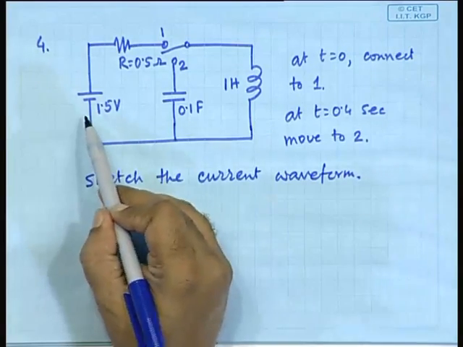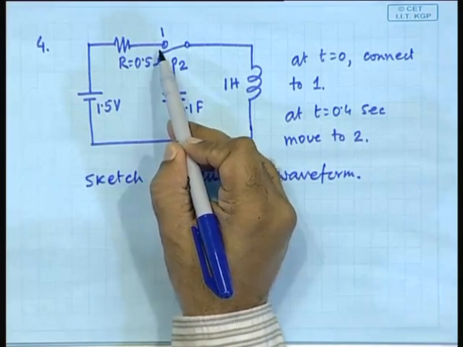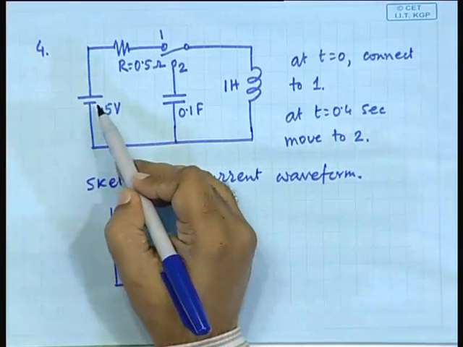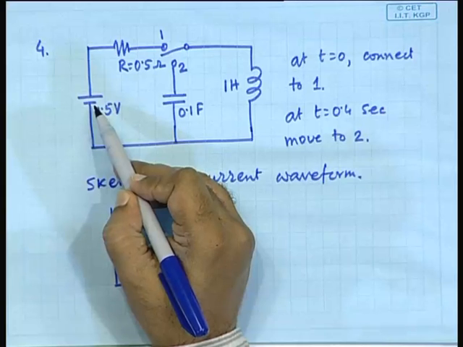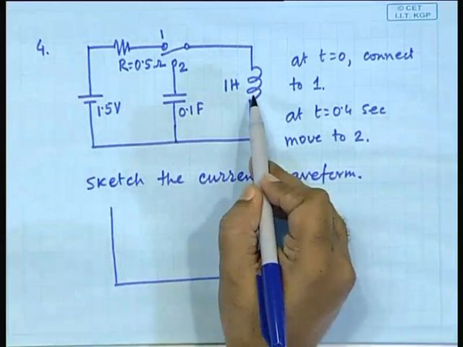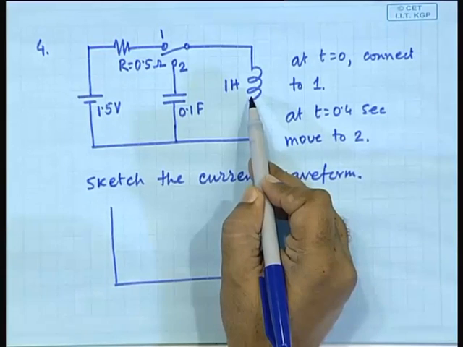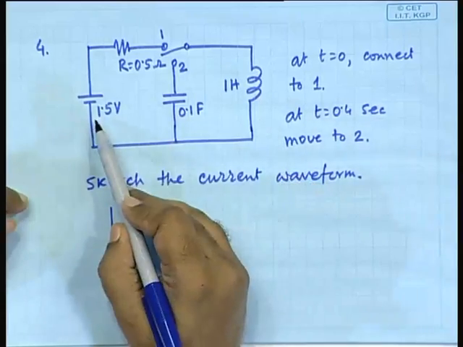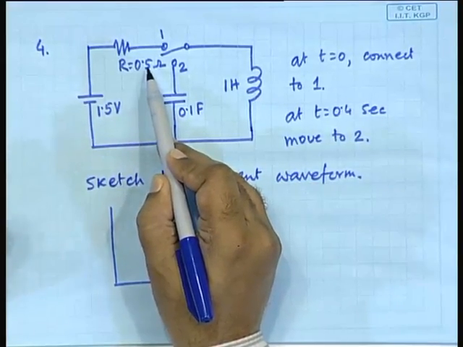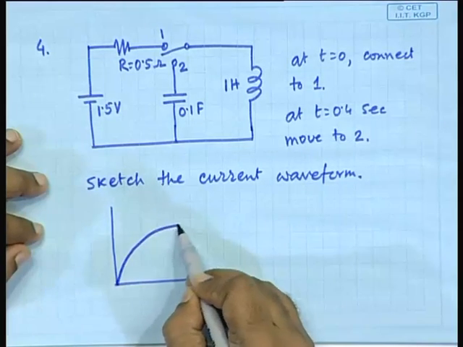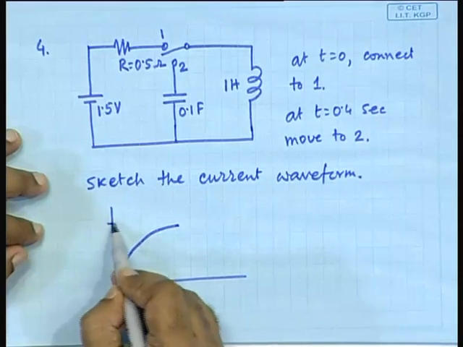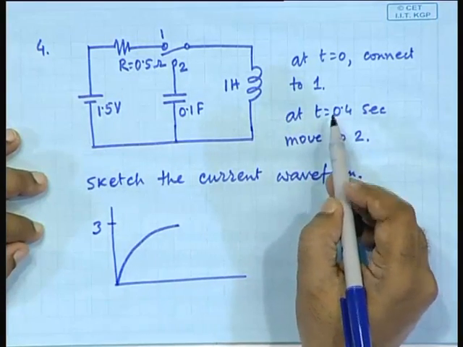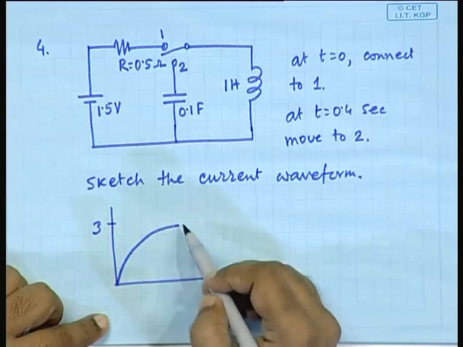So, what will happen when you have thrown it to 1, you will have the current going like what? It will rise, because initially it was 0. If you allow it to remain for infinite time, how much will it be? It will be 1.5 divided by 0.53. So, current will actually rise like this. It will tend to reach a value 3, but before it reaches, at this time, you have to find out where it reached.